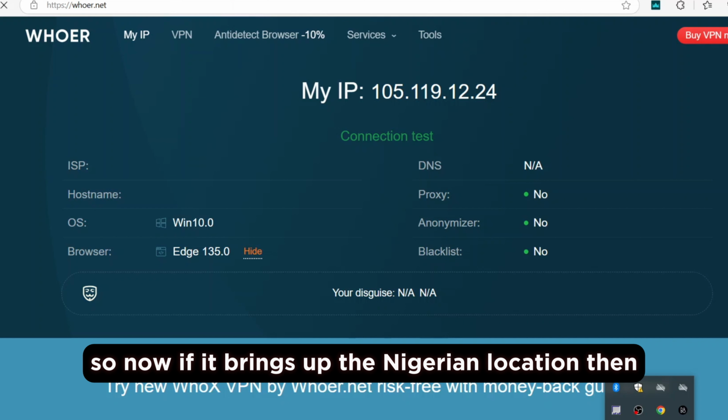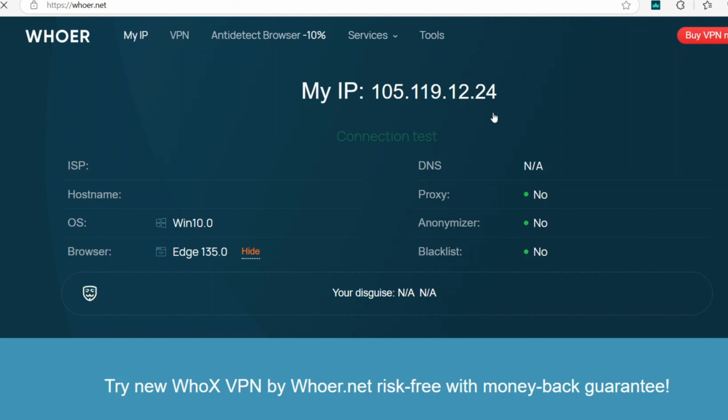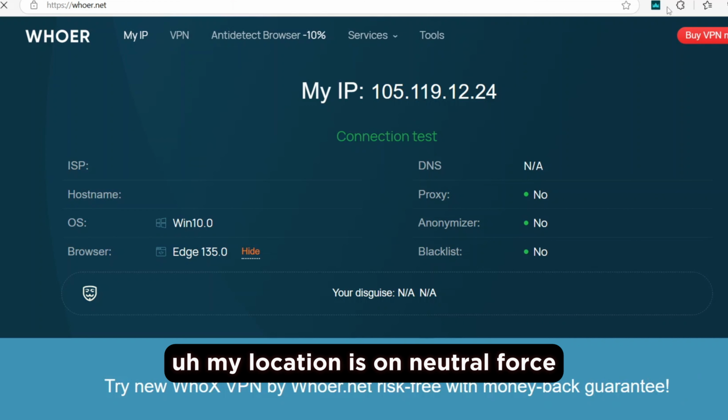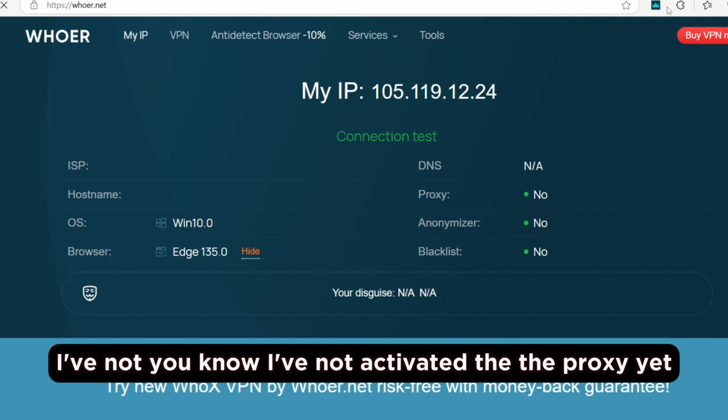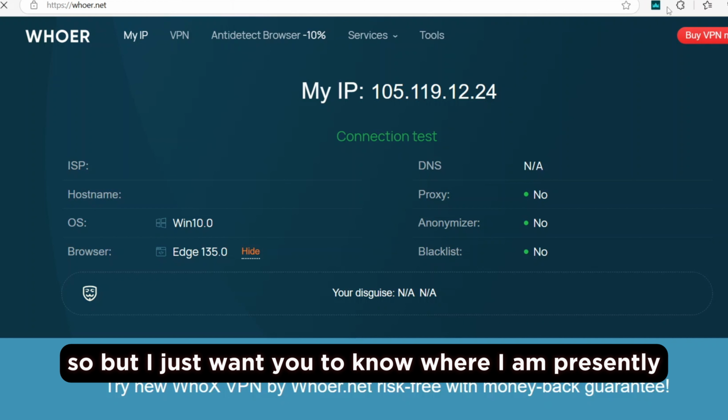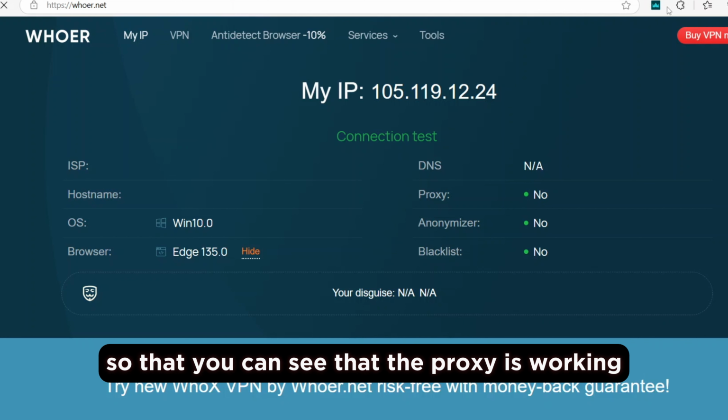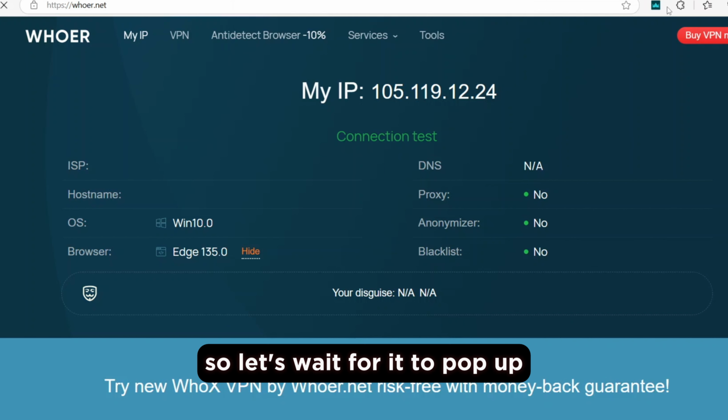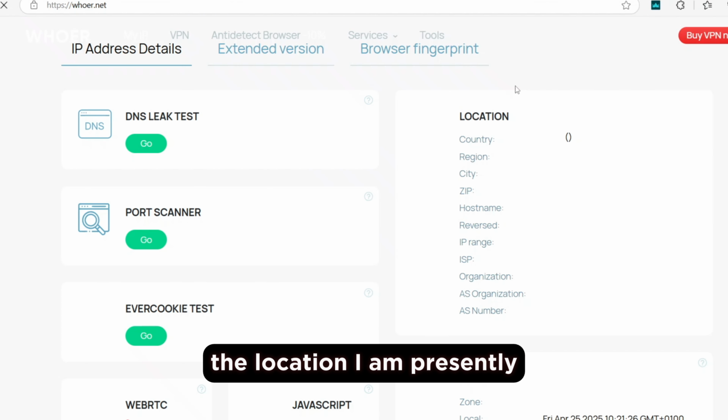So my location is on neutral first. I've not activated the proxy yet, but I just want you to know where I am presently so that you can see that the proxy is working. Let's wait for it to pop up the location I am presently.